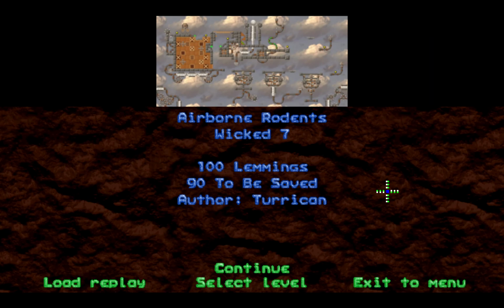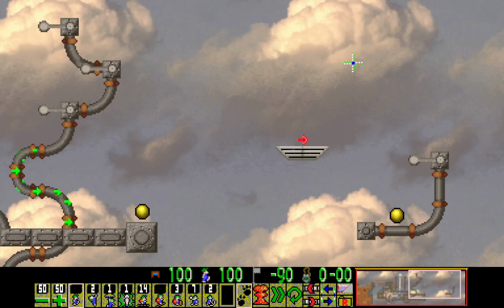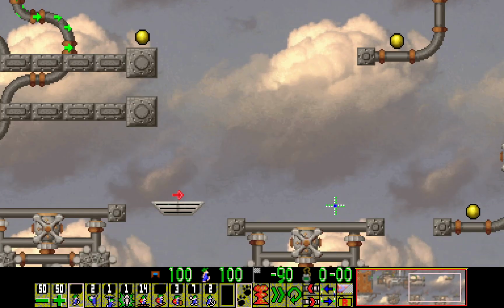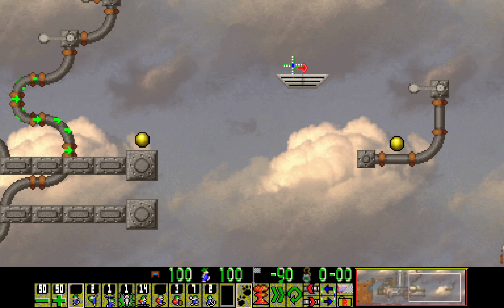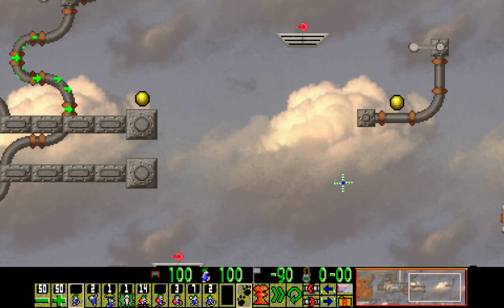So, here's the level that I couldn't solve last time. Wicked 7, Airborne Rodents. Okay, and we have 100 lemmings, and we need to save 90. So we're allowed to lose up to 10. Yeah, so if we use this stoner, we're allowed to lose 9 more. Yeah, it's a pretty long drop.